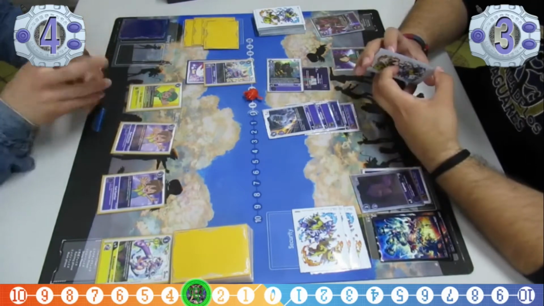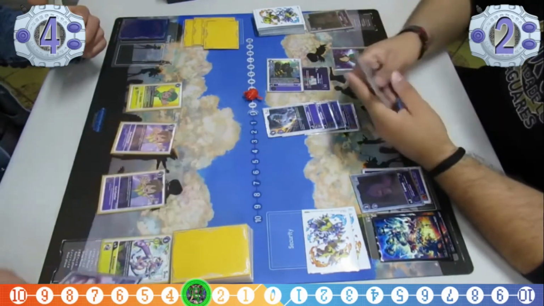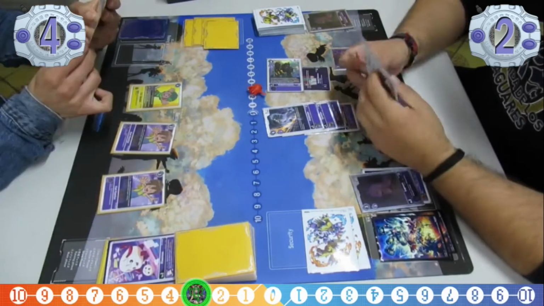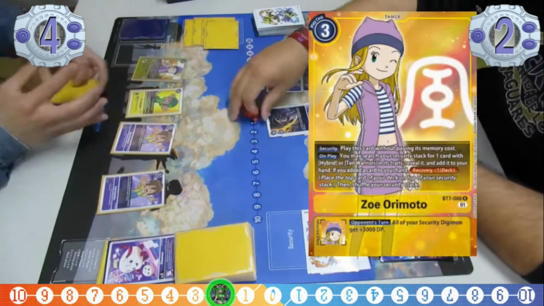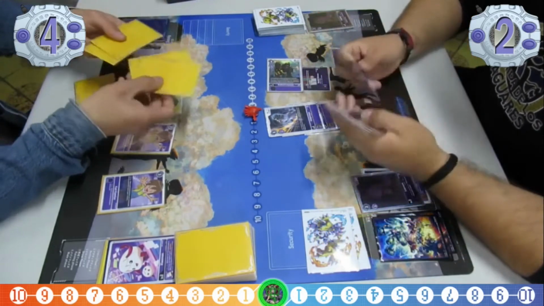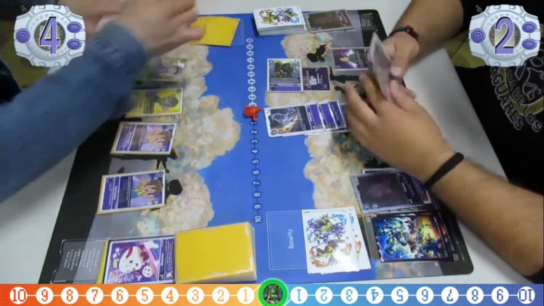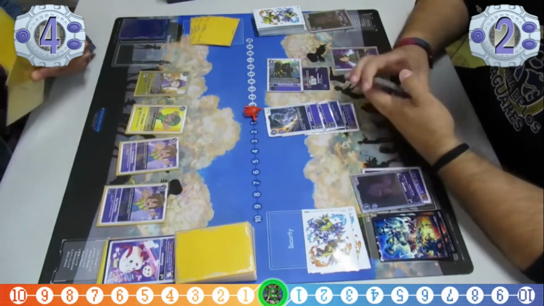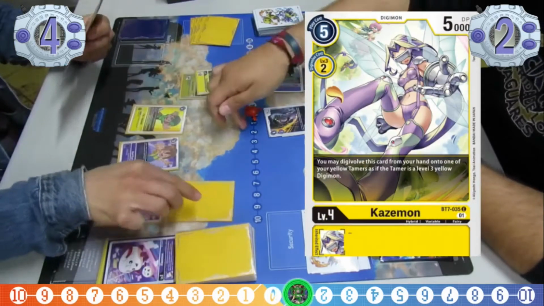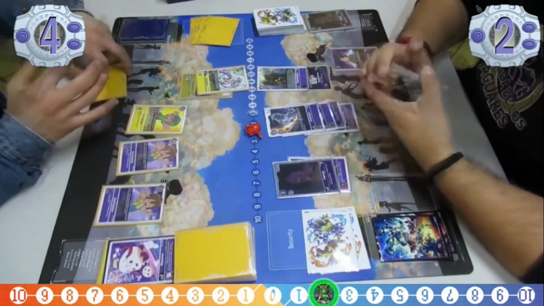Elecmon comes out of the raising row, hits another security. It's a Lopmon. The yellow player plays a Zoe. There are no hybrids, so he doesn't add anything to hand. He evolves Zoe into Cassamon for 2, giving turn to the Cherubimon player.